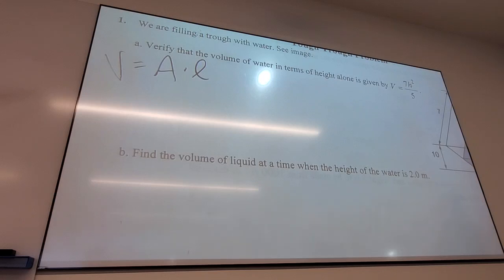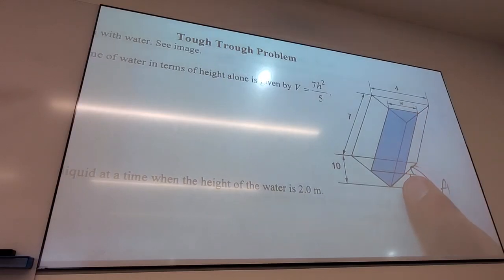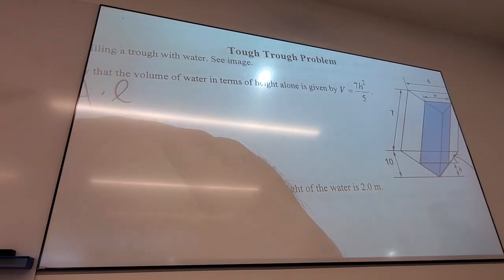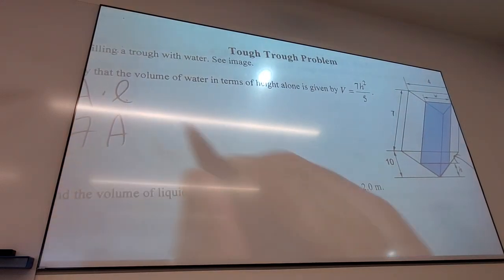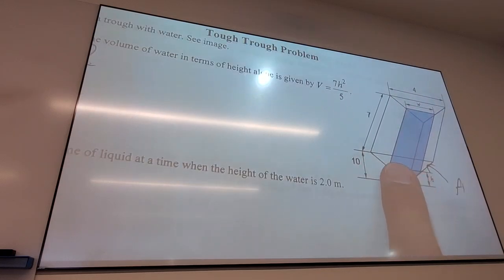And the great thing is, what's the length of this? Does it change? As the water level goes down, the length is 7. So any repeated shape. If I have a circle and I repeat it, or a triangle, or a trapezoid, it's the area of the face of it times how long it's repeated for. That's the volume. It's kind of crazy. So already we know L is always 7, yeah? So now my problem becomes, what's the area of the water face?